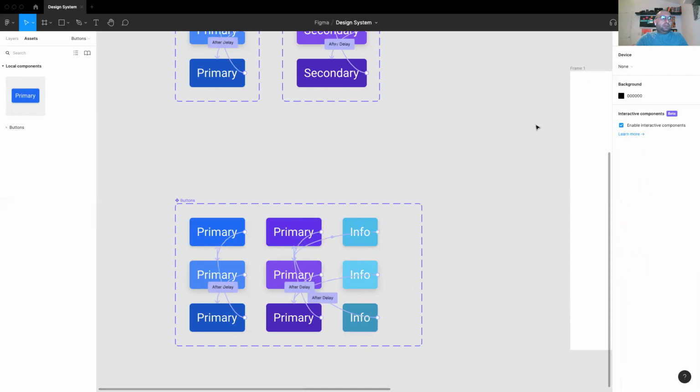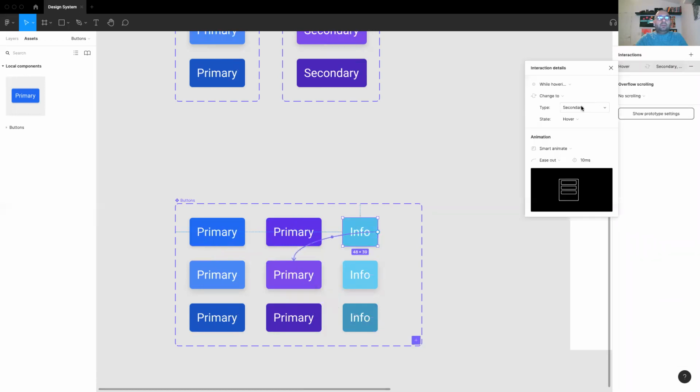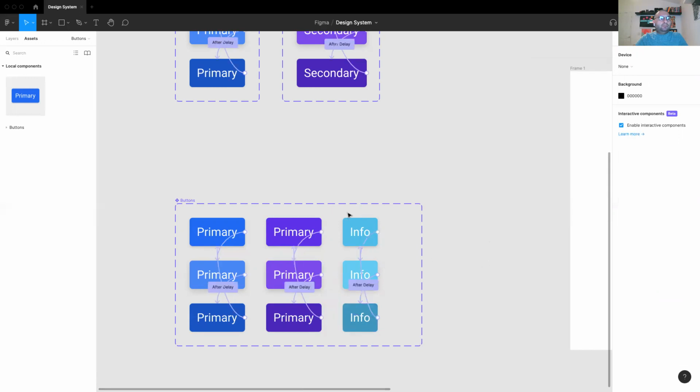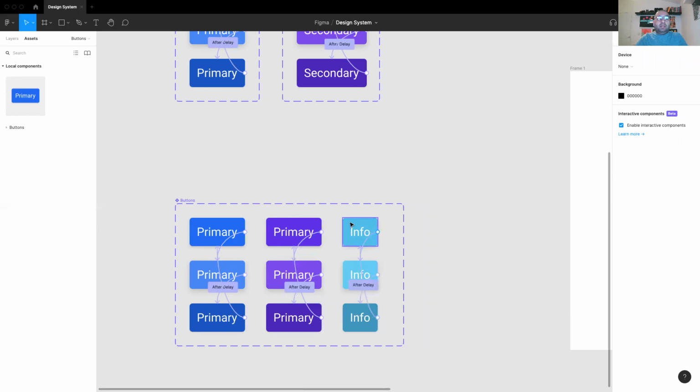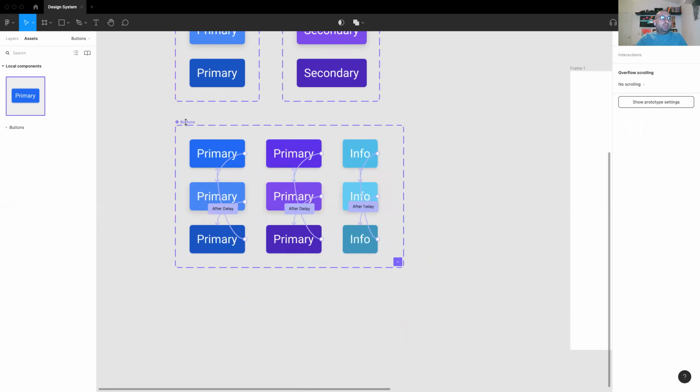Now let's go and see the prototype. Right? You can either select this arrow and move them, or you can select it, and from here you can say go to info. Same thing here, go to info. Here, go to info. And you can add icons, you can do outlines and all kinds of stuff. You can have the property to say, do I want a button with an icon or without an icon, right? Or do I want this outlined or without an outline? Yeah, it's going to be up to you which way to use.